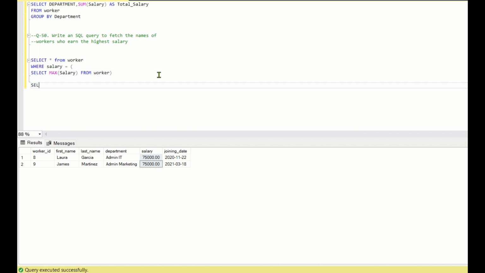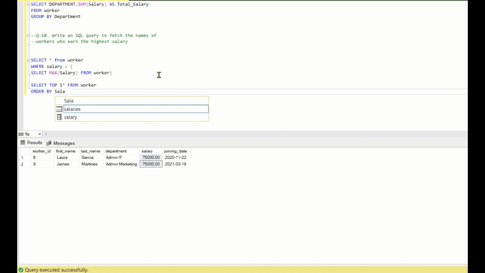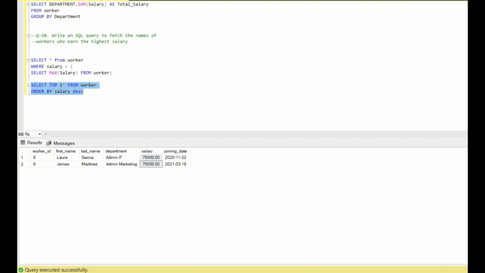But if you directly use the top keyword, so top 1 star from worker order by salary descending, you will not get both these workers, because we are using only top one. So that is the difference between top one and this query. So here the context is we need to fetch all the names of workers who earn the highest salary. So in this way we will write the SQL query.